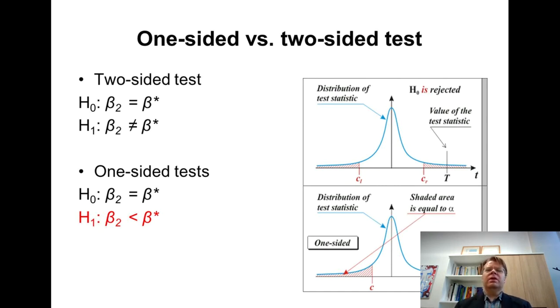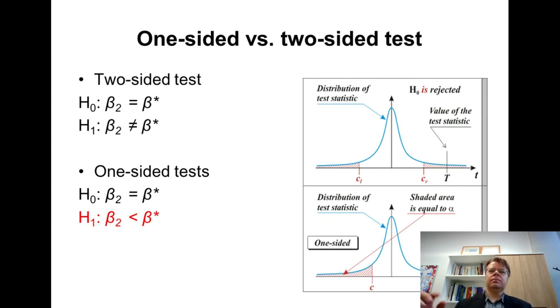And notice here the difference. It would change this rejection region, because then the rejection region would be only on the left tail of the distribution. So it's not anymore both tails, and then it also influences the critical value. So if we are sure that the deviation cannot be both positive and negative, so it can be only beta asterisk or less, then this would be the one-sided test. Of course, we can also flip the sign of the inequality, so this rejection region could be also on the right tail of the distribution equally well. But I don't consider that case now, just to not confuse you.